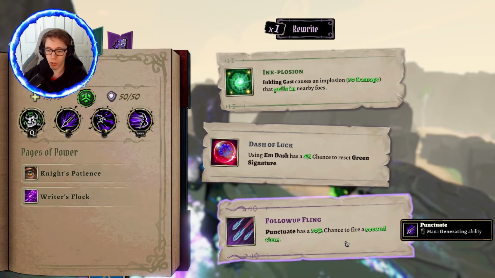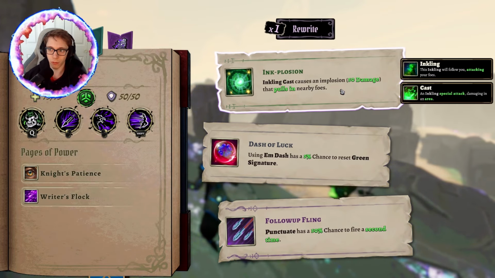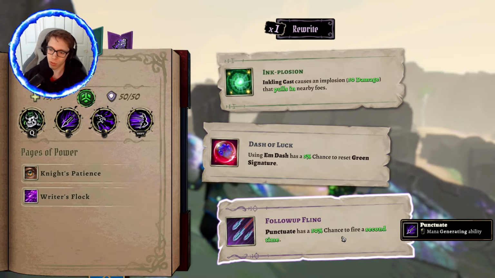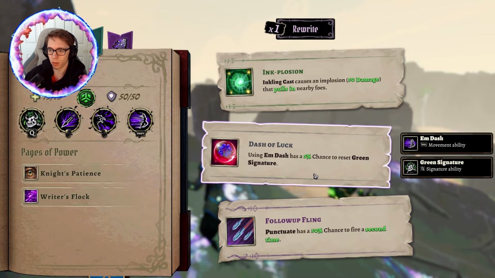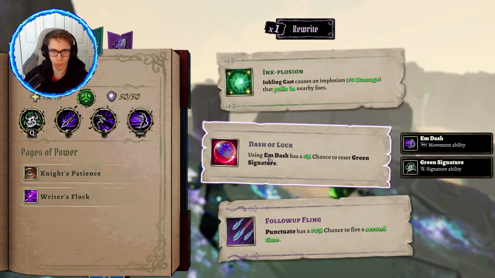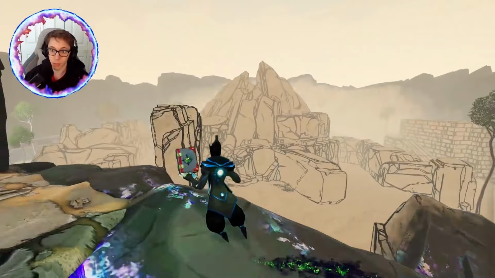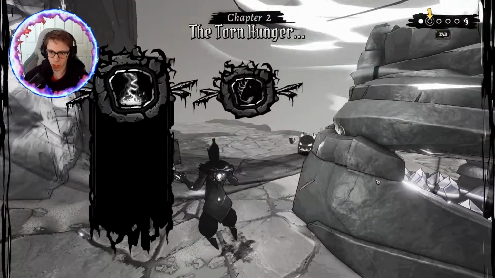And then we get to pick out another scroll here. Inkling Cast causes an implosion that pulls nearby foes, which I actually really like. Punctuate has a 50% chance to fire a second time. And then this is just an M-dash, which is just your movement ability. I'm not sure why it's called M-dash specifically, but it's just another name for the dash. So I'm going to pick up that chance for the double hit.